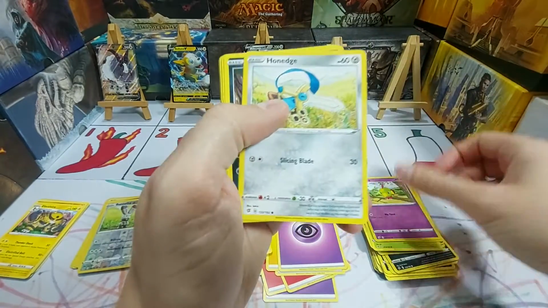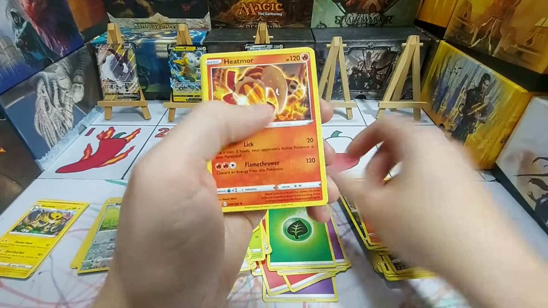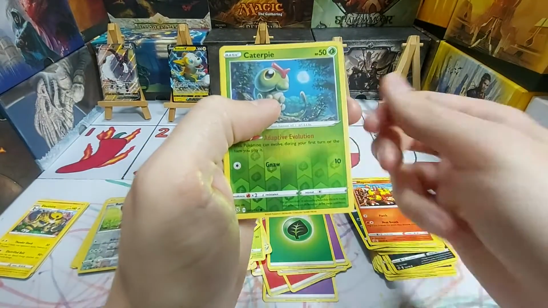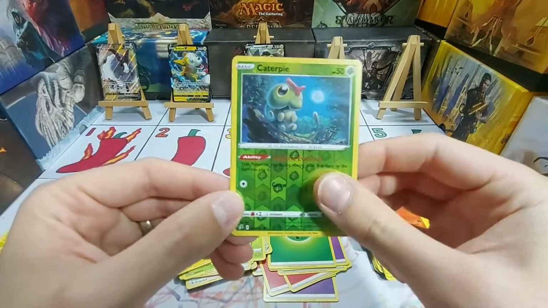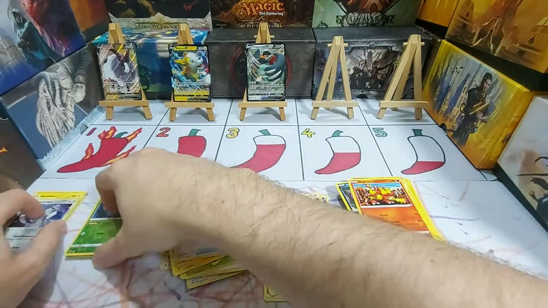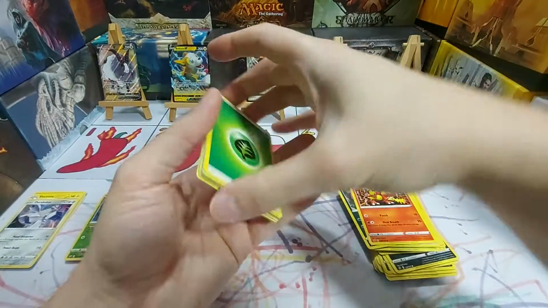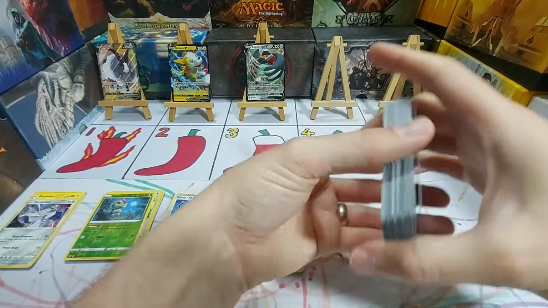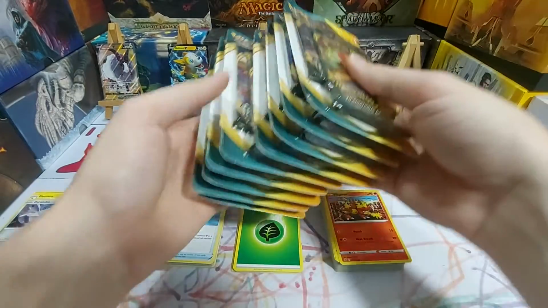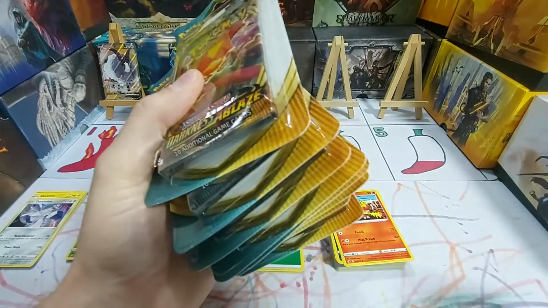Electabuzz, Natu, Honinge, Impidimp, Magmar, Grass Energy this time, Heatmor, Morpeko, Scoop Up Net. We get a lovely looking reverse Caterpie, and a holo rare Duraludon. Okay, so I'll just tidy these piles up a little bit and we'll move on to the blister packs. So what I'm going to do is open up all these blister packs, get the packs sorted, and then we'll move on to actually opening them. So I'll see you back in a bit.